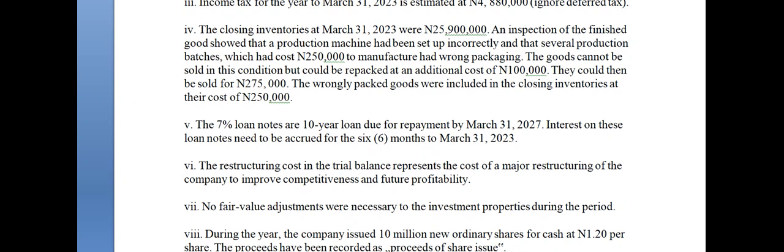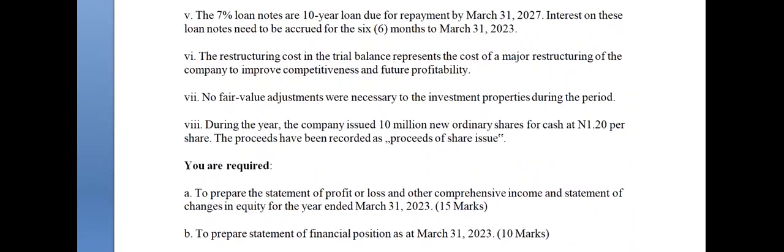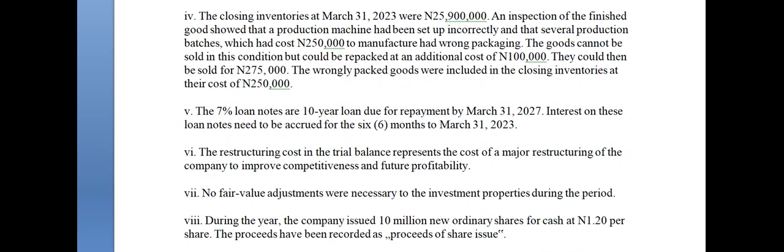Sorry, sir, can I say something? Go ahead, please. From what you're saying, what I understand is that the price that should be stated for the closing inventory should be the cost price and not the sales price. Is that correct? Yes, the cost price, not the sales price, for every closing inventory. Do you get it now? Is it clear enough now?